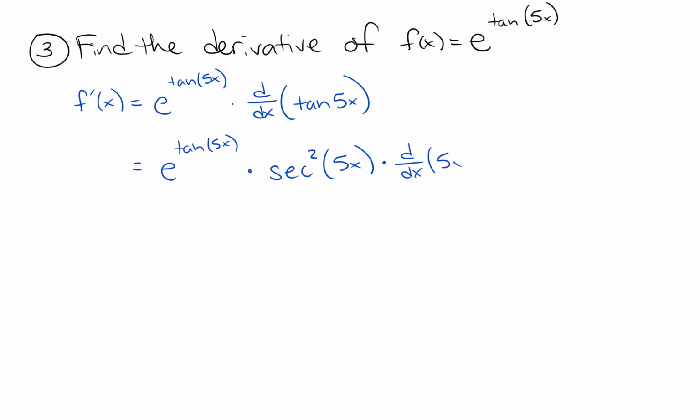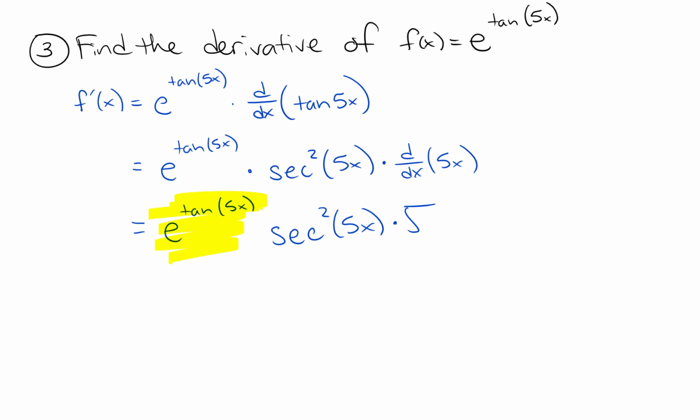I'm going to show all of my work here, but if you felt comfortable moving on to this final step, that is something that you could have done. So now I technically have my derivative, but I'm going to rewrite it just to make it look a little bit nicer. I like writing anything with a power at the very end. That way it doesn't look like the factors coming afterwards might accidentally be part of that power. I also like to write my constant factors at the beginning as well.